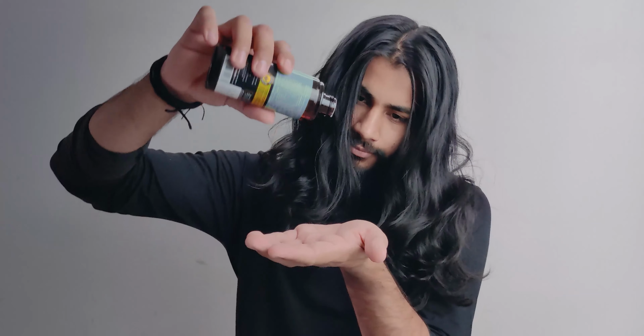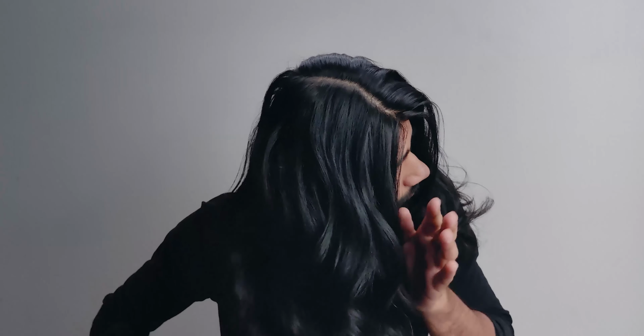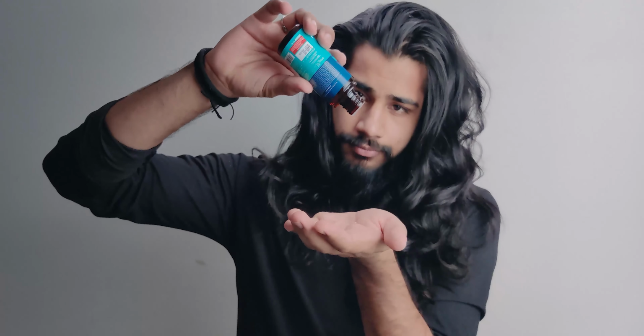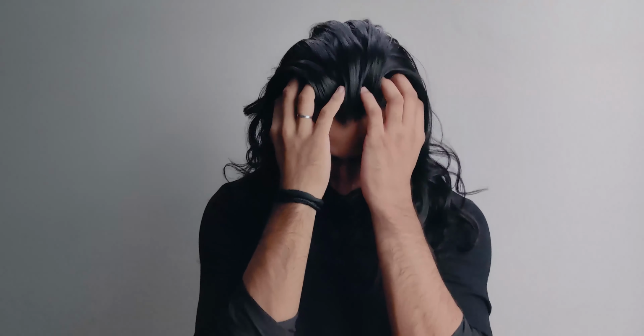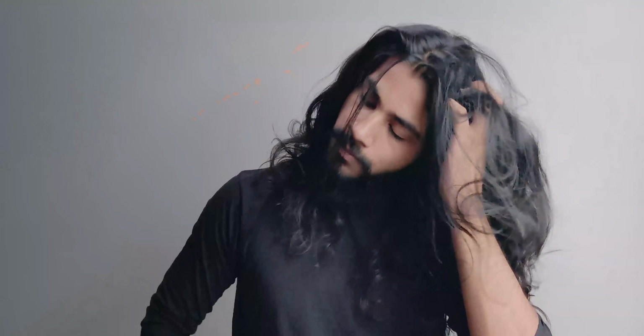Apply the oil a night before you wash your hair or at least 1 or 2 hours before. And then a little bit right after you wash your hair. A tiny amount to the scalp and the hair length, especially the hair ends. Of course, things become easier if you've got short hair. And as far as the hair growth vitalizer goes, we just need to apply it to the scalp after a shower on wet hair. And that's it. It is a leave-in serum. So it is more convenient on the application side as well.